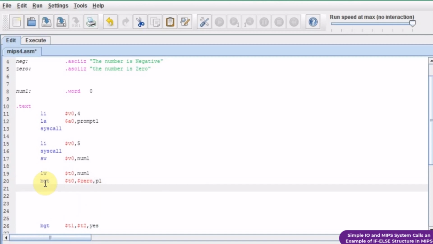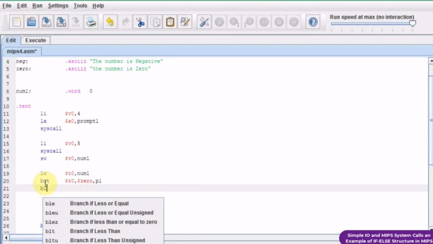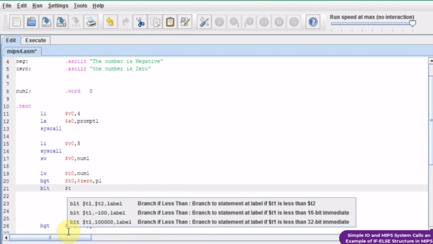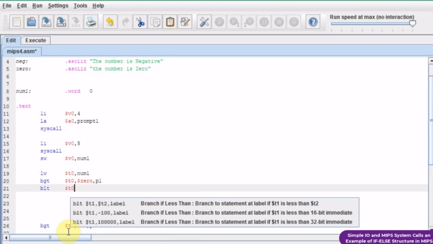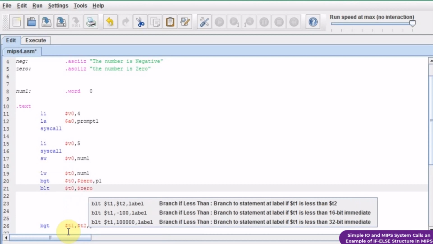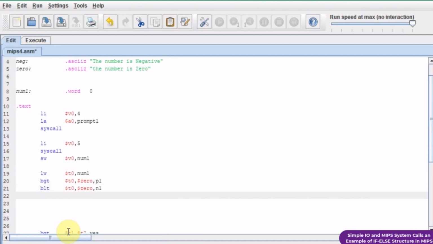But if it is not greater than 0, it can be less than 0 or equal to 0. Again, branch if less than, my number, which is inside register $t0, is less than 0, go to the label N1.